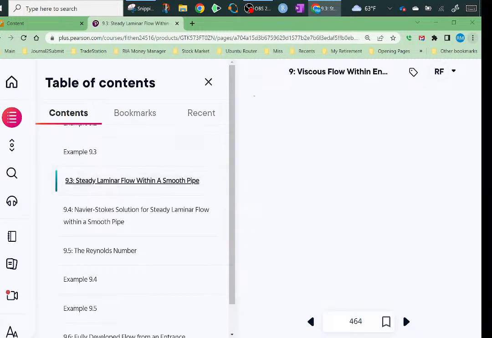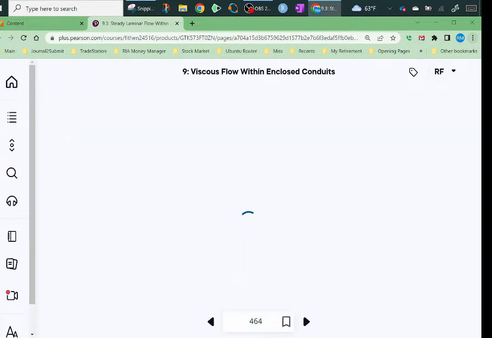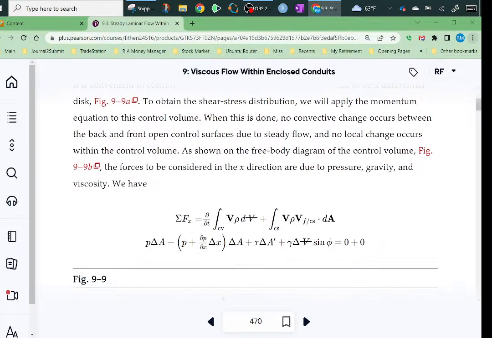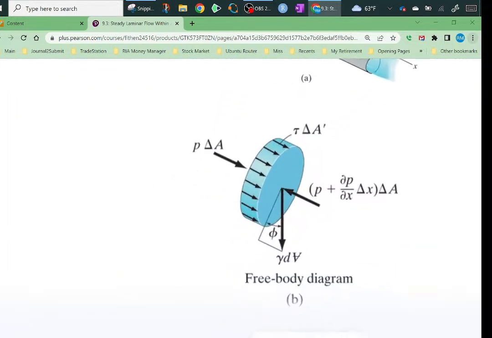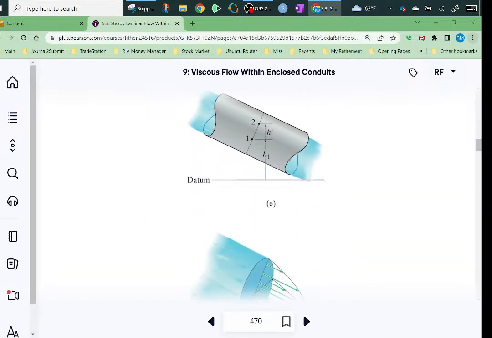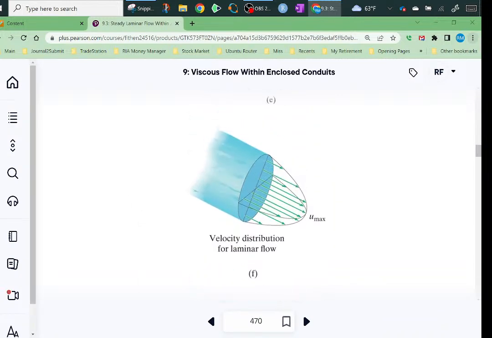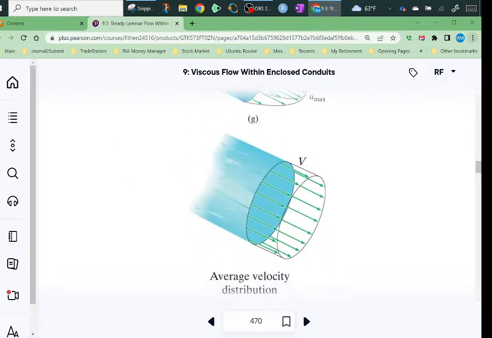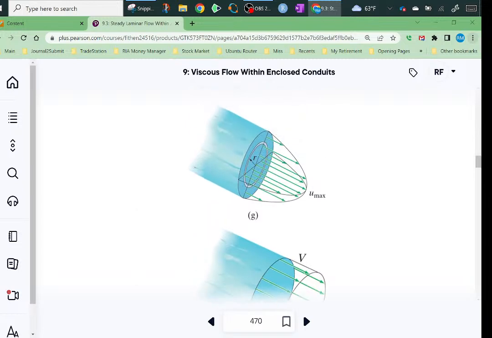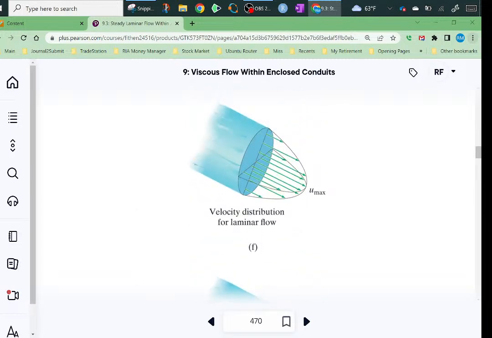So the key that happens when you're looking at a pipe is the coordinate system changes. It changes from XY to polar, which is also more reasonable. You get a change in pressure across this disk, and you get shear stress times the area here. You go down through it and find you get a parabolic profile, just like with a plate, but this is not infinite. This is real in the sense that it's actually flow through a pipe. Pipes are everywhere, so this is more applicable to reality. You can take the average distribution, which is basically this distribution integrated over the whole surface of the exit or entrance.